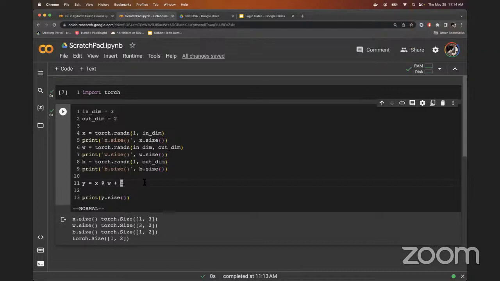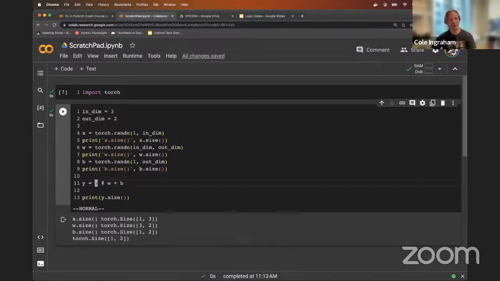X times W will be 1 times 3. Oh, sorry, 1 times 2. Then plus B will still be 1 times 2, the dimension. Yeah. So the important piece is right here: this x at W. This is matrix multiplication.